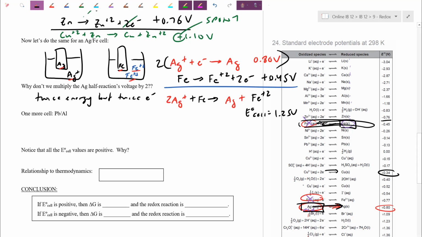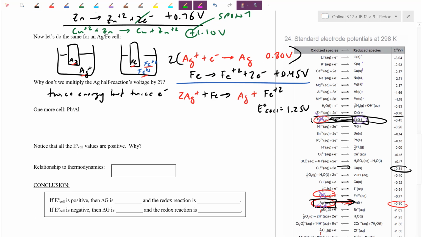Find the strongest guy reducing, find the strongest guy oxidizing. But by the time you find your match, they would have crossed each other, and those would therefore be a non-spontaneous reaction. Okay. I can ask you for definitions here. I can ask you who gets oxidized, who gets reduced.